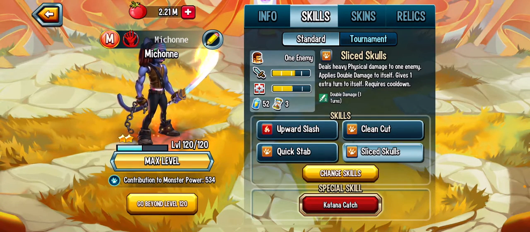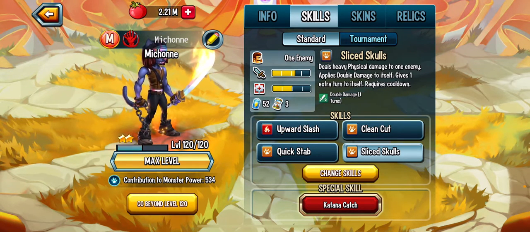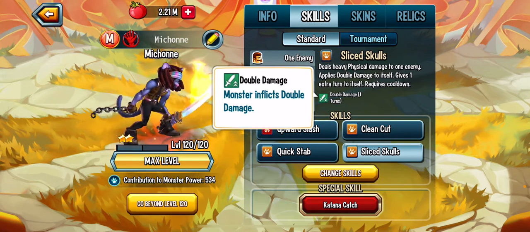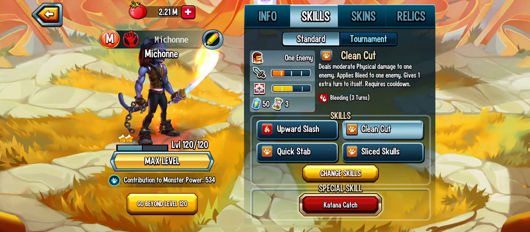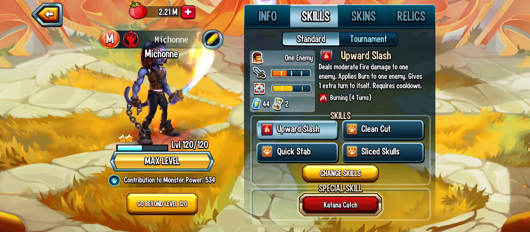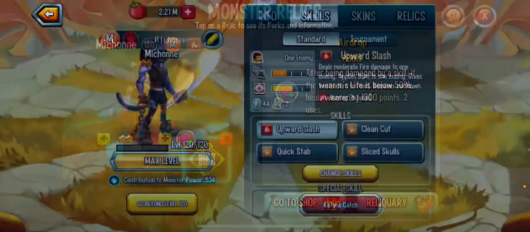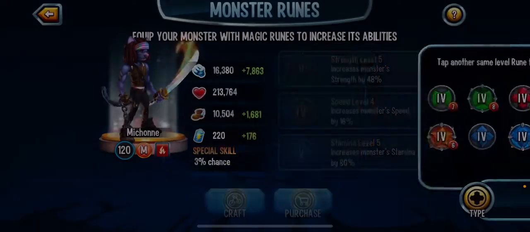But basically, this adds Sliced Skulls. Heavy physical damage to one enemy, applies double damage to itself, and gives 1 extra turn to itself. So this is a heavy physical attack, so you don't have to worry about elemental disadvantages. Mind you, she has 3 physical extra turn moves. 1 with a dot, 1 without a dot, and 1 with heavy damage that does an extra turn. And she has a fire extra turn move that applies burn and 1 extra turn. Now I gotta say, her skill set is downright amazing, I think.